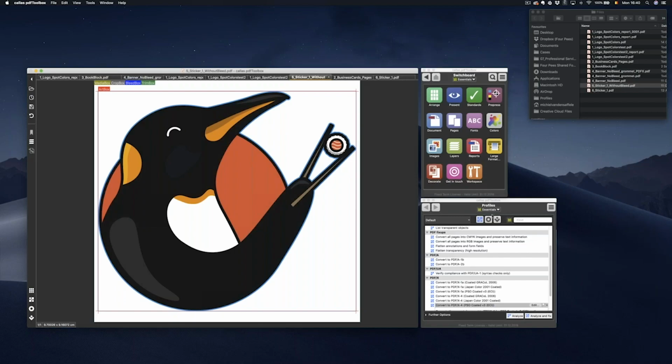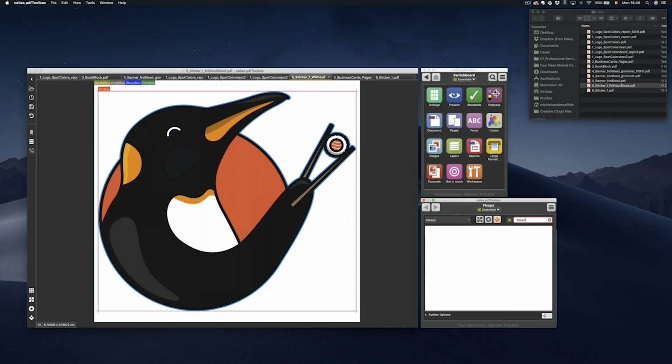So what I can do is go to my fixups and look for bleed. We see we get no results. That's because I'm still in my essentials library. There are a few libraries. These actually allow you to organize your own checks, fixups, and profiles into certain folders, for example, a testing folder or a folder for a certain customer. So you can keep your libraries organized and only see what you want to see.